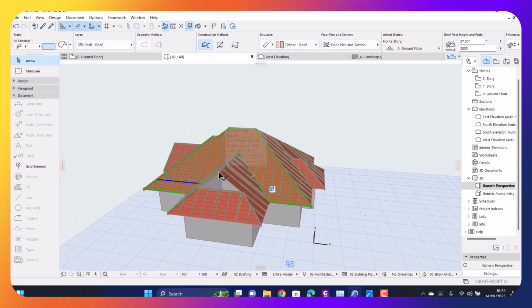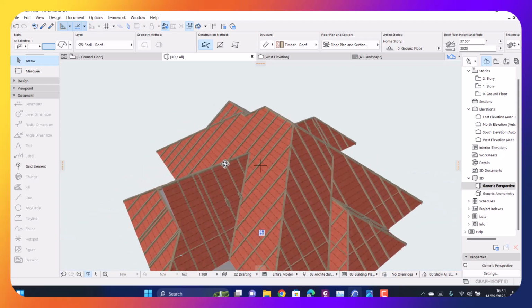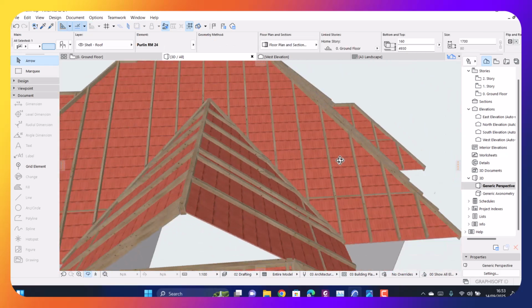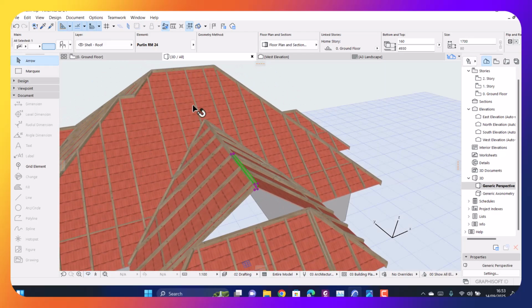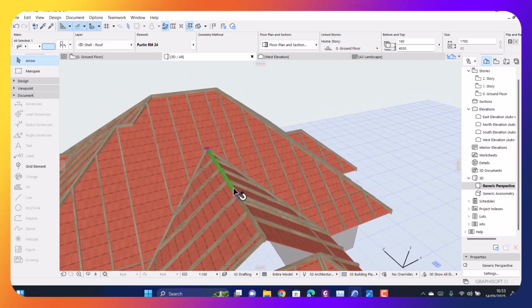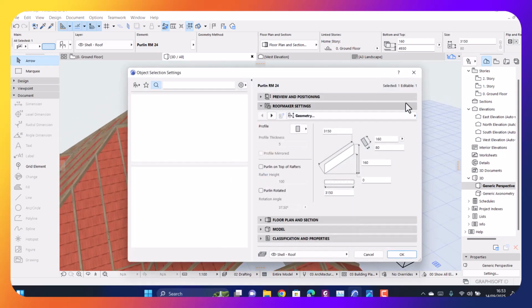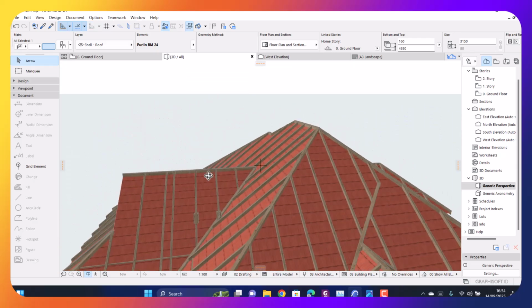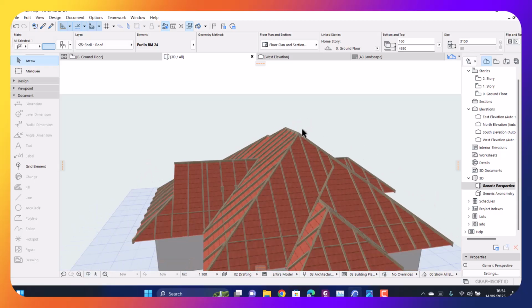And sometimes when you doubt yourself after you've done the estimation, you can always do plus or minus, and it's good to do plus, so that you don't get any error. Then for the ridges, you just click on these ones and you'll be able to know the length of it. Then this will help you to determine the ridges. There's usually a standard length of a ridge, so you know how many ridges you want. So this one is 1.7. Then you check the other one, 3.5. So 3.5 plus 1.7, you divide by the length of one ridge. Then you know what you need here. The same thing for the valleys.